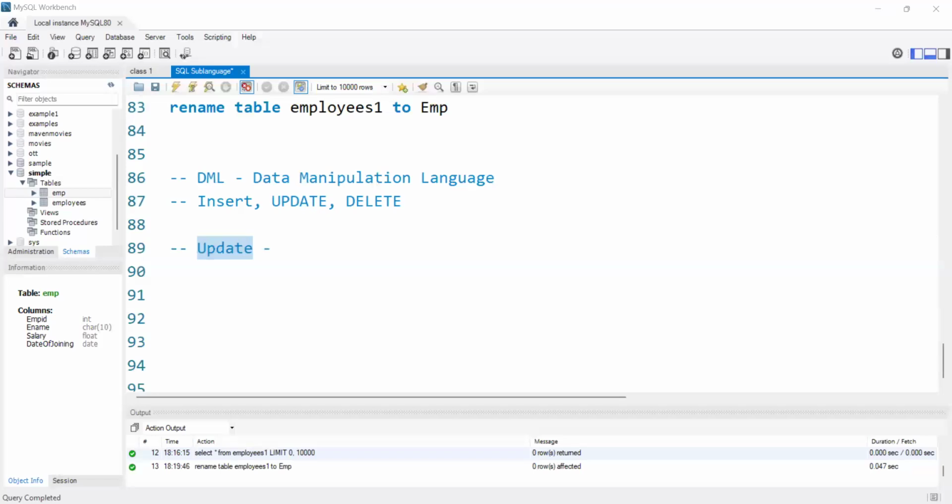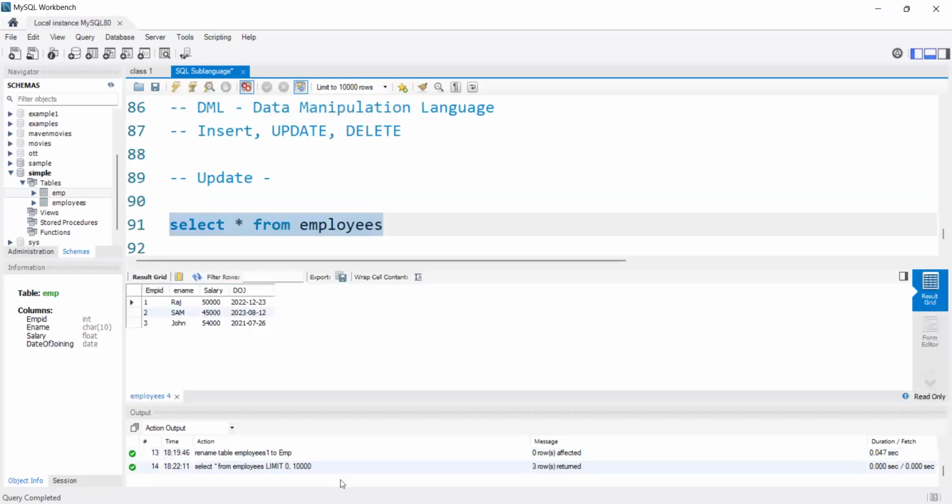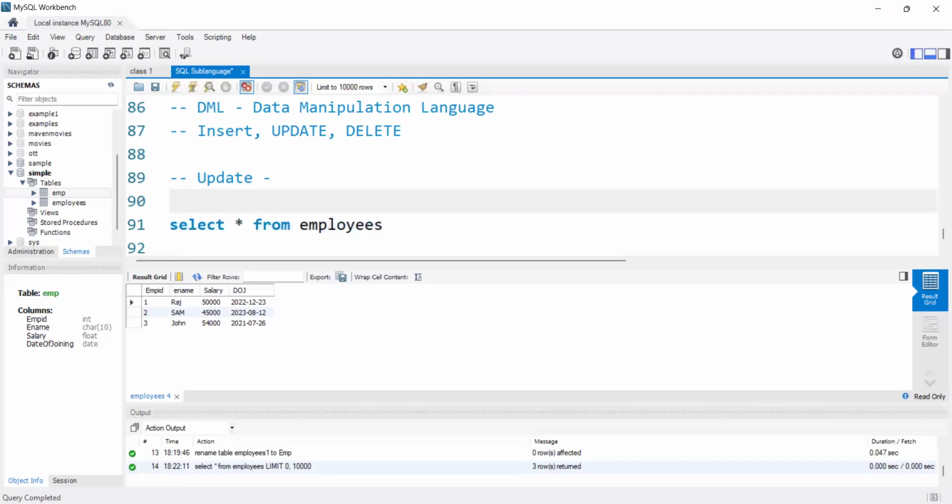Let me just select star from employees. Let's display this data and try to change something. Suppose here I have three rows of data, and in each row I have some salaries.